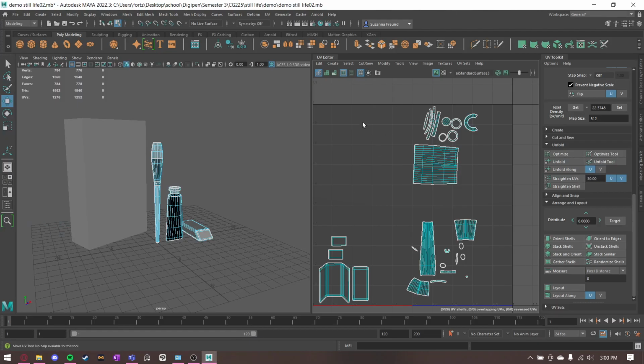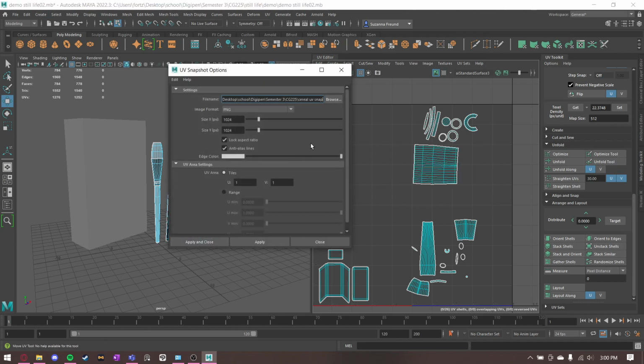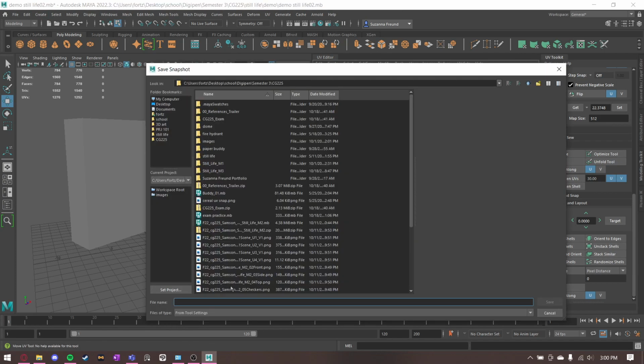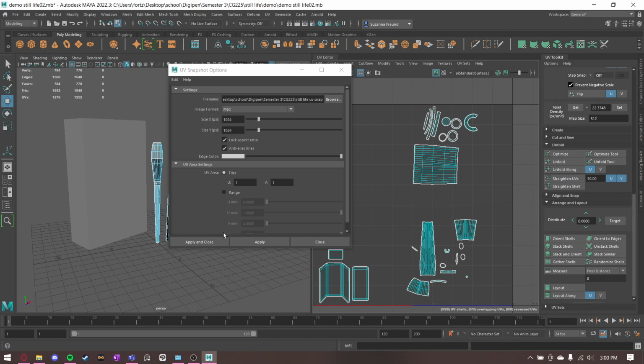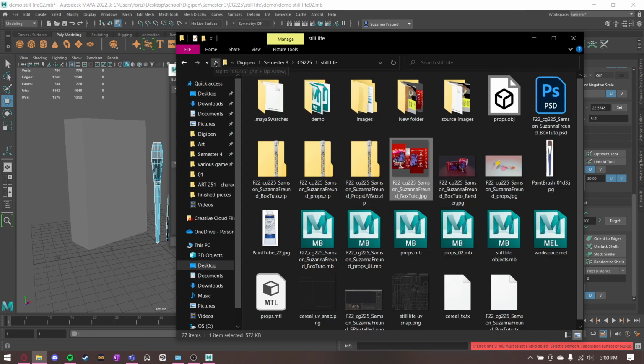Okay, so painting it, you'll do the exact same thing I showed you how to do earlier, which is take the UV snapshot and save it as, I don't know, still life, UV snap, and then do the applying. Did it work? Hold on.